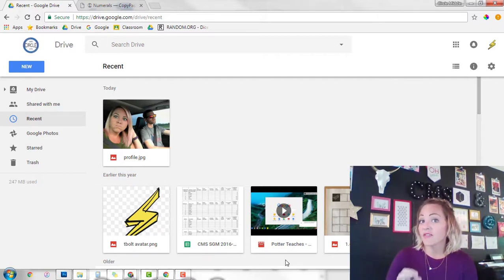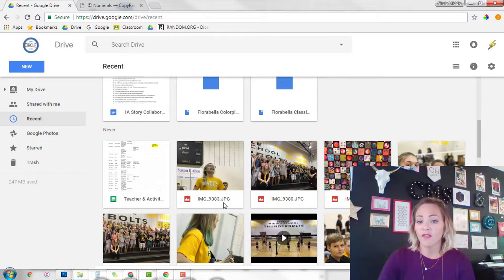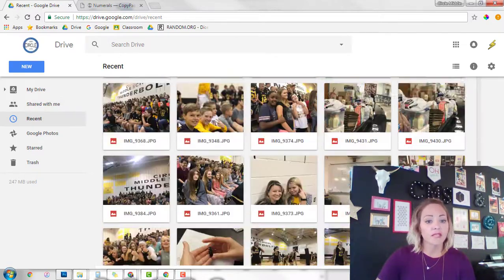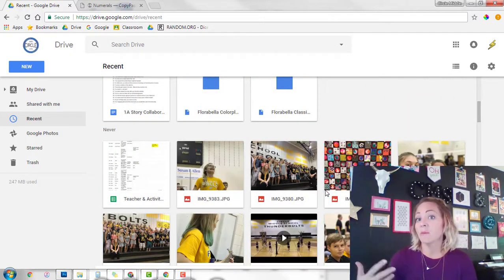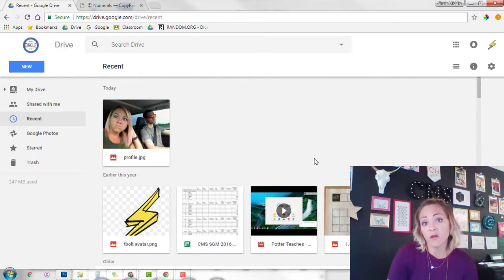Make sure that you name all of your documents so that you don't have a bunch of untitled things. You always want things to have a title, and then you'll be able to find them. But all of your recent documents will be in here, and then you'll be able to find things. So if you can't find an assignment, don't panic. Go look in your drive, and they should be there because it's been worked on recently.